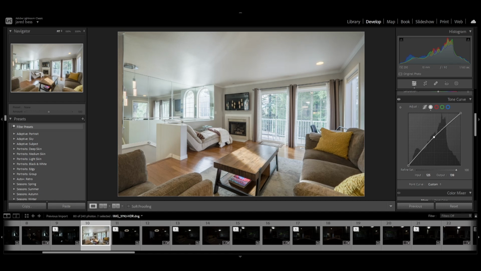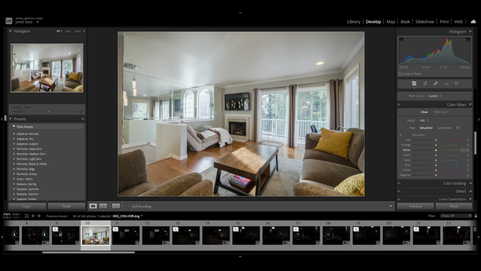And I'll actually go back over to the tone curve and then add a point and actually bring the highlights back down to where they were, because I don't want to blow those out, and then bring the darks actually back down to where they were as well. So it's kind of different than a typical S curve. I'm actually making it a little less contrast, but as you can see, this is the before and after just of the tone curve change. So I just like to brighten it up just a little bit more.